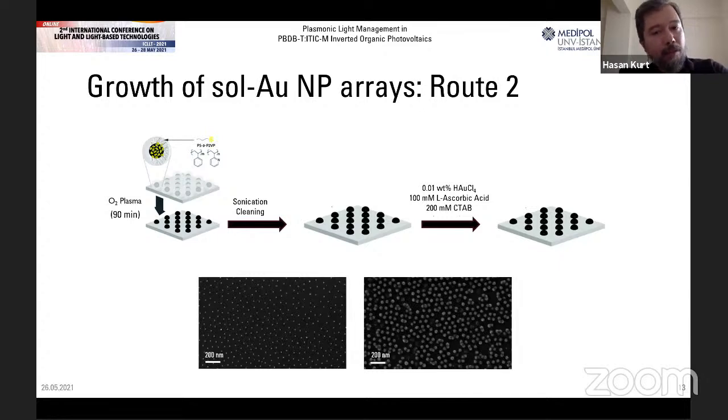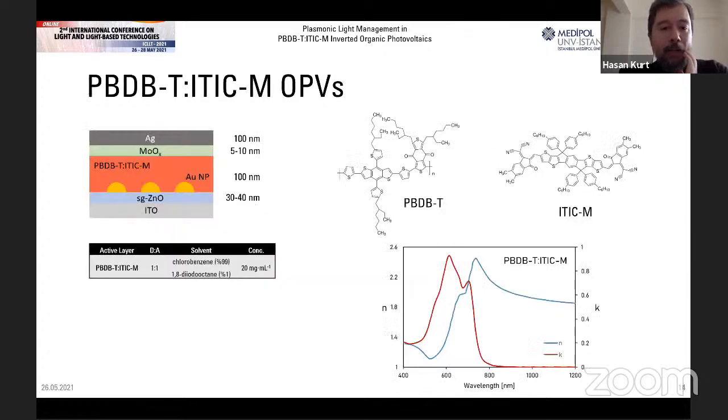So we used a milder version. We completely burn out the micelles with oxygen plasma. Then we completely clean the samples to get rid of any possible nucleation sites for other growths. Then we use an extremely mild reducing agent, L-ascorbic acid, which is technically vitamin C, and CTAB for the growth. And we use less gold precursor. In this case, it took a few hours, but we can effectively grow them up to 25 nanometer size. Then we tried to implement them inside an inverted organic photovoltaic device.